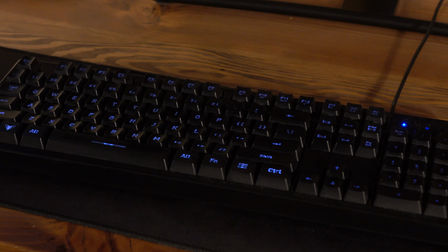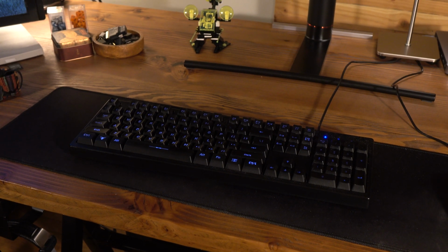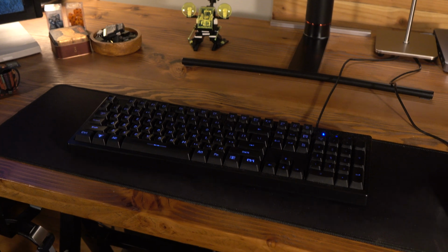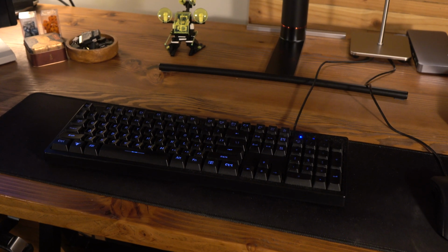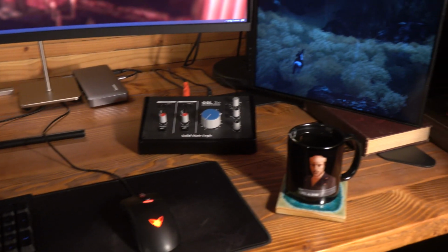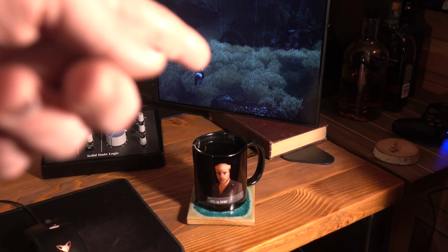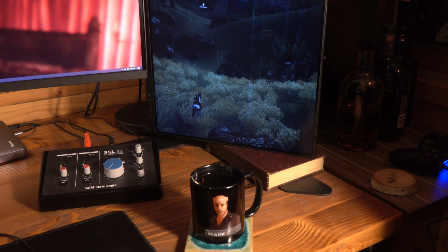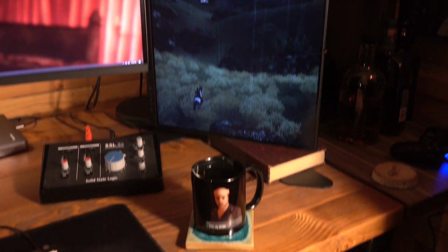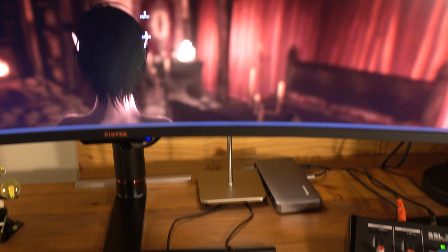I do also have the membrane keyboard here. After I got used to it, I really like this, even though I don't need to be using a membrane here on my main desk, and it's less expensive than the mechanical. I'm pretty happy with this. Plus, I always have tea nearby, and I don't want a chance of messing that up with anything. Oh yeah, by the way, don't ignore the book. That's just there to make sure the monitor doesn't droop because this stand is not strong enough. Can't have that. And I always have a lamp hidden behind my monitor.